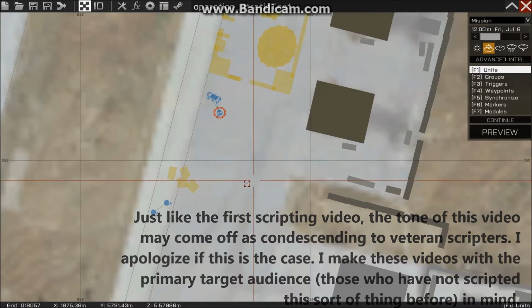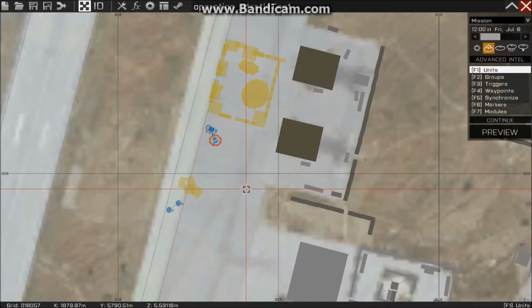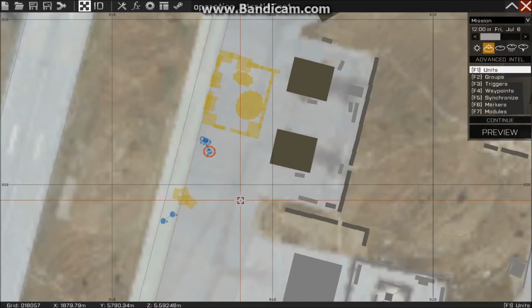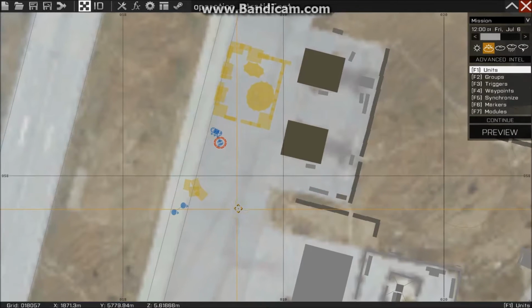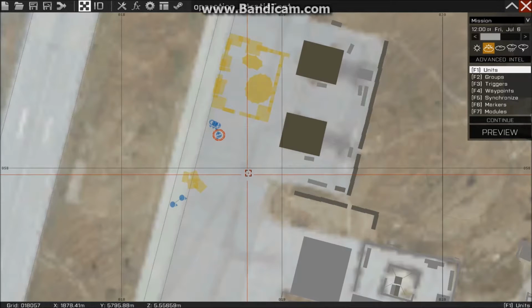Now, I gotta say, I hate the name tutorial. I hate calling these tutorials, because that makes me sound like some sort of guru. By no stretch of the imagination am I a guru. I'm like you guys. I'm a fellow learner. I'm always constantly learning from this game. I'm constantly learning how to script, and I just want to show you guys what is out there.